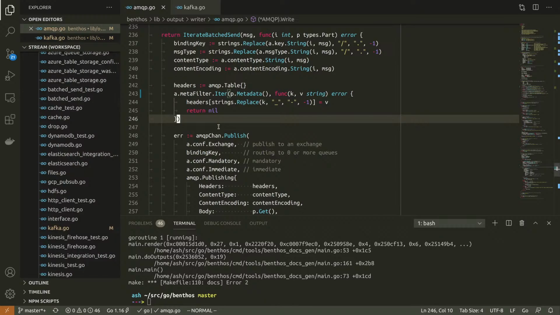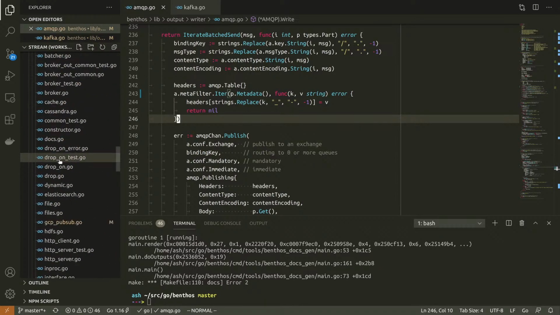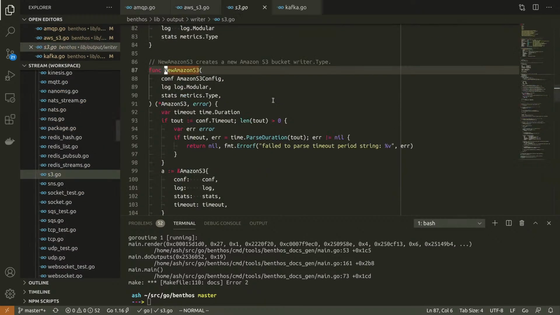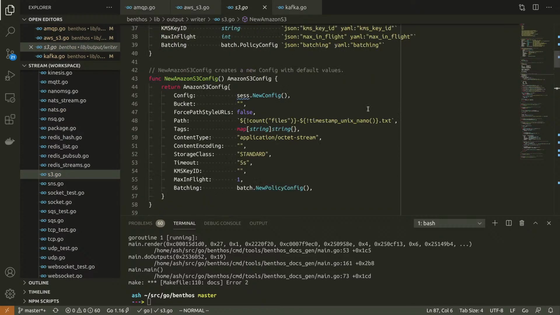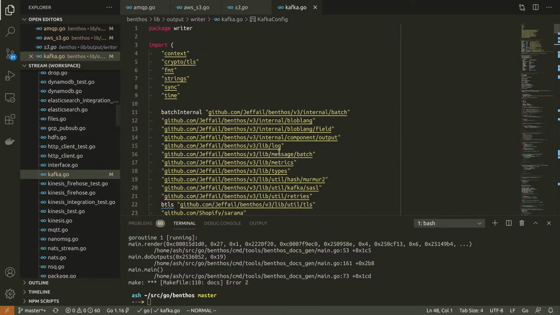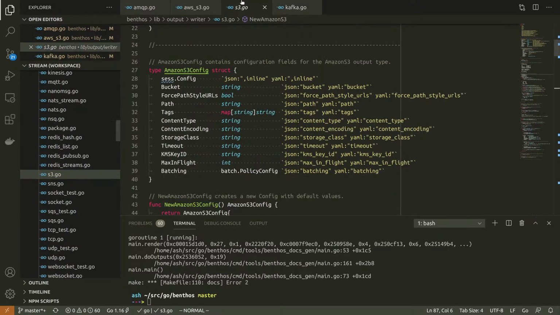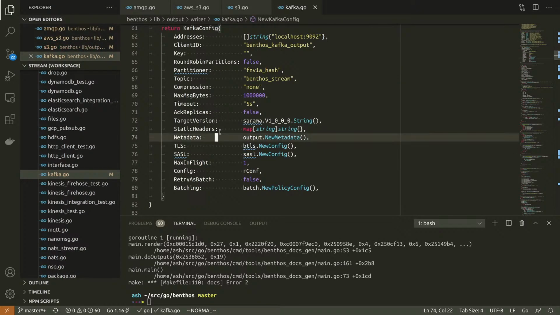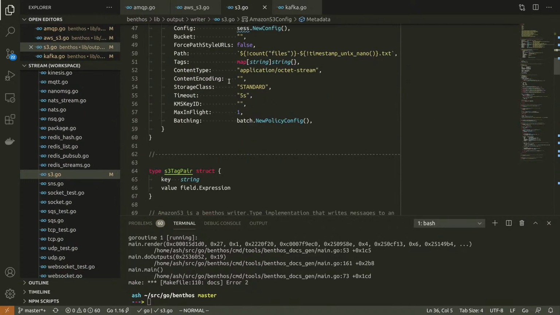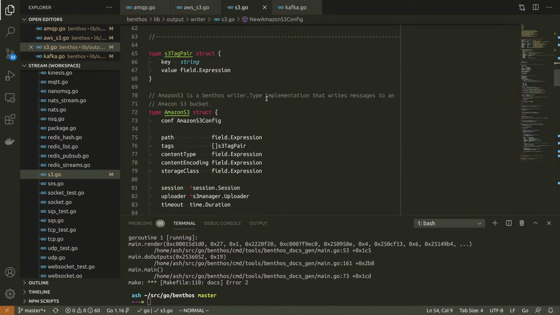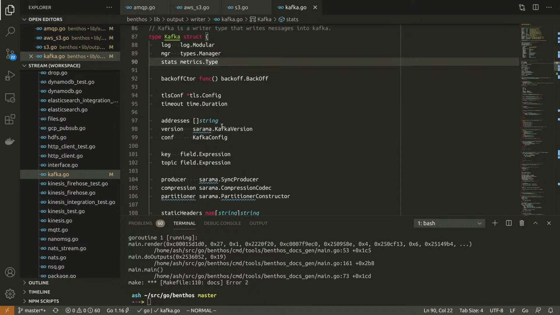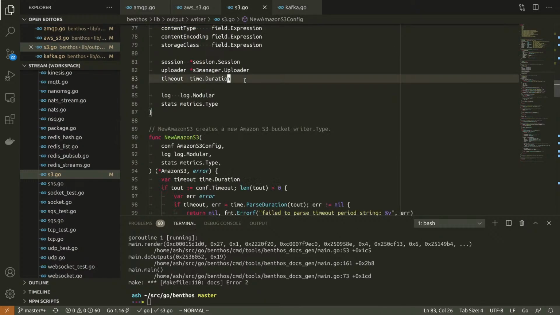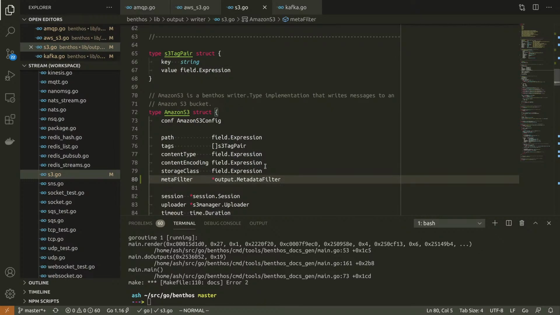Right, the next one is AWS S3. AWS S3, where's the implementation for that? Obviously, it's in Amazon S3. Put it underneath all the content stuff. And we do a thing.